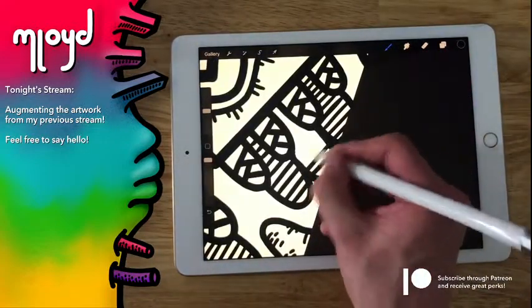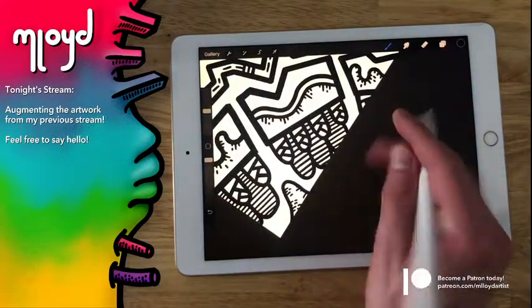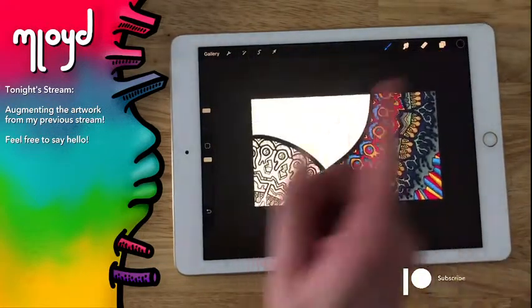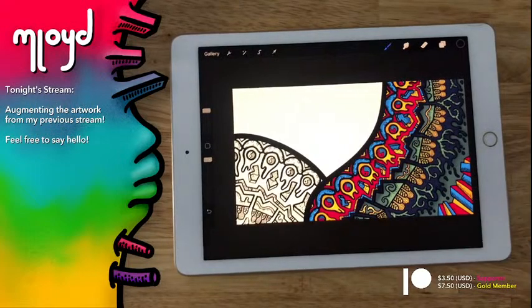And yeah, I might add some of the color in if I get time. I probably won't do another stream with this artwork. I'll probably do something new for the next artwork, for the next stream. But yeah, I think this is coming along pretty well now. Okay, I think it's time to color it in.